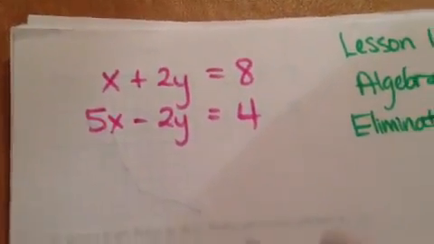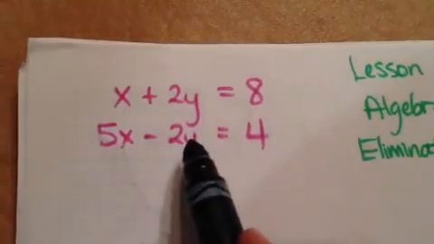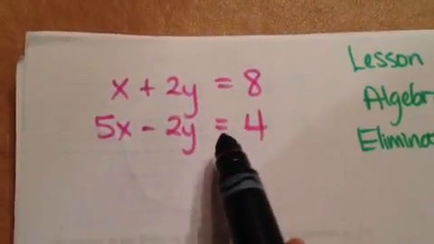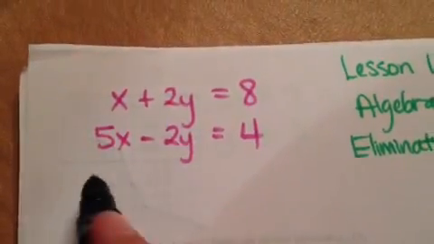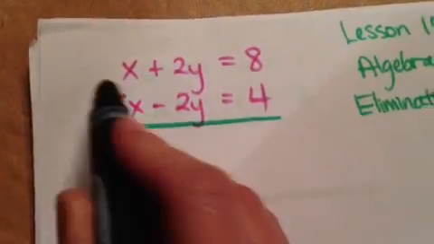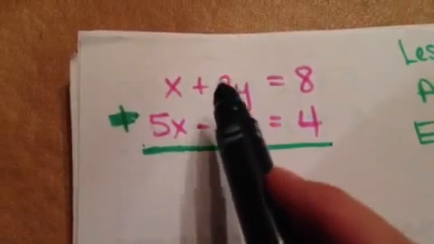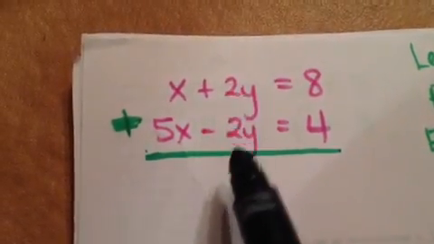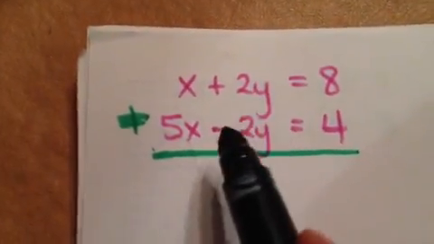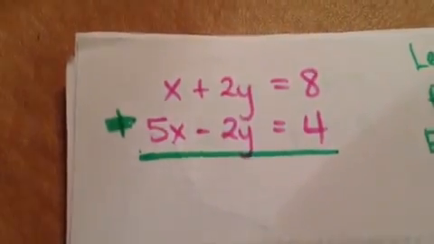So what you want to do is you always want to line up all your x's and y's, get them on one side. Notice I have my equals lined up. So notice if I add these two together, some textbooks will call this the addition method. But here's the deal, you want to look ahead and notice if I add straight down how my y's will be eliminated, because 2y minus 2y is 0. So these are eliminated. That's the whole goal.